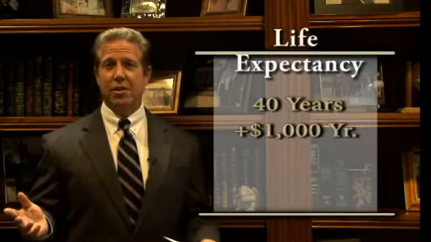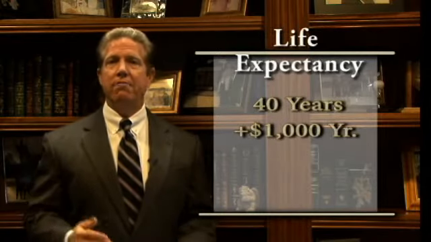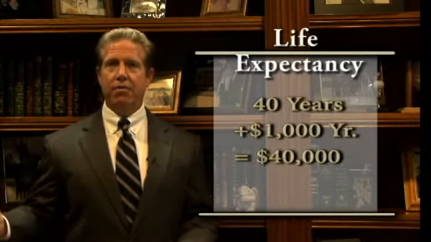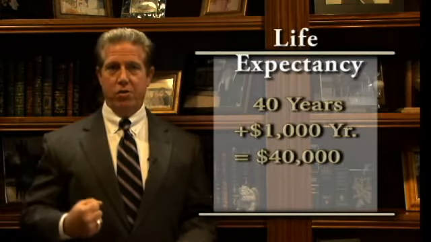So you'll see on the form, you'll calculate your cost of service per year, that $50 for medicine, and you'll multiply that by the number of years that your life expectancy is likely to be. And if you're a middle-aged guy like me, and my life expectancy is 40 years, and let's say my medicine cost is $1,000 a year, then I can reasonably claim $40,000 in my lifelong compensatory damages for those medical costs. That's how that works. Also, if you look at projecting your lost wages, if you look at how much time you're going to be out of work, and you want to project that into the future, there's a different form for that, and we've got a different website.